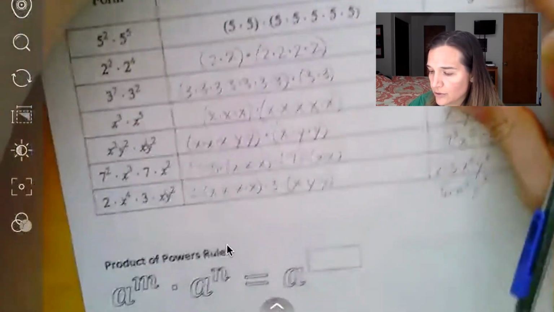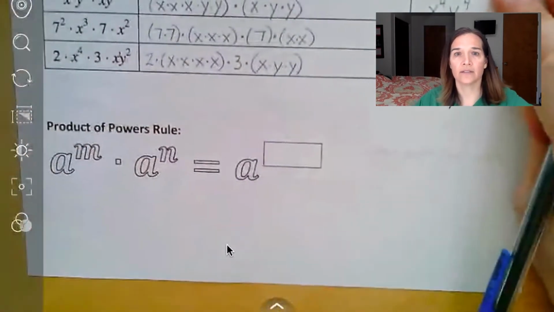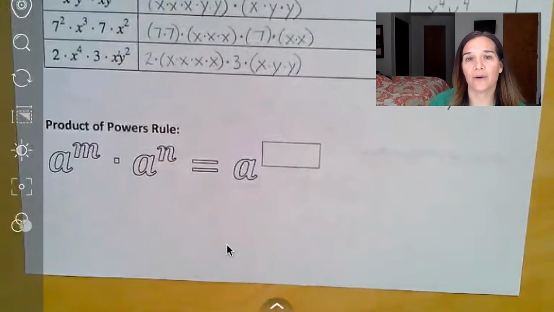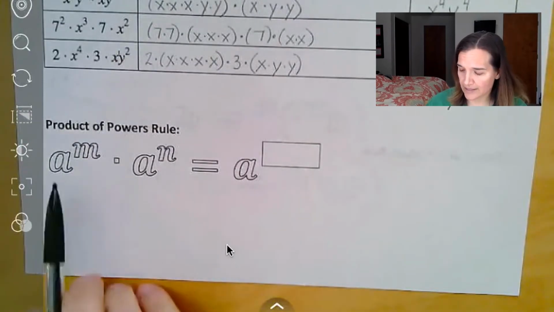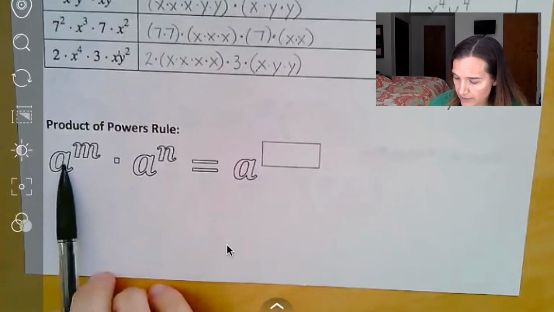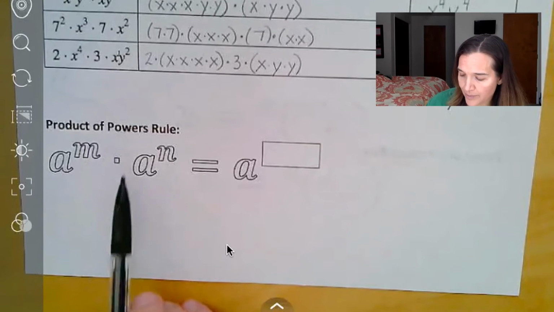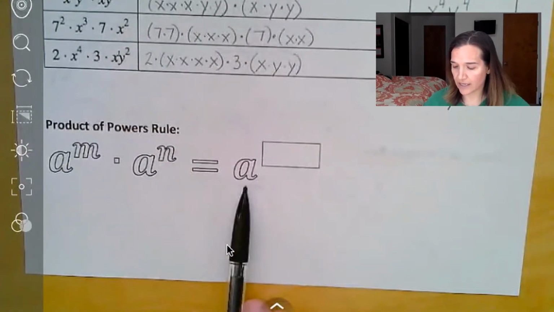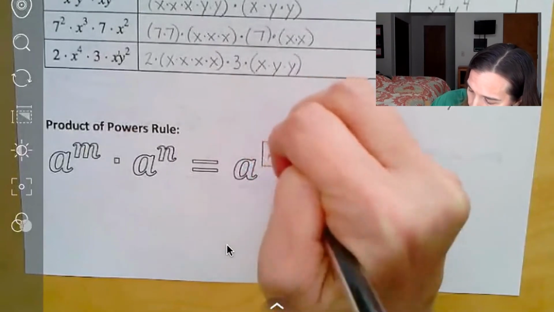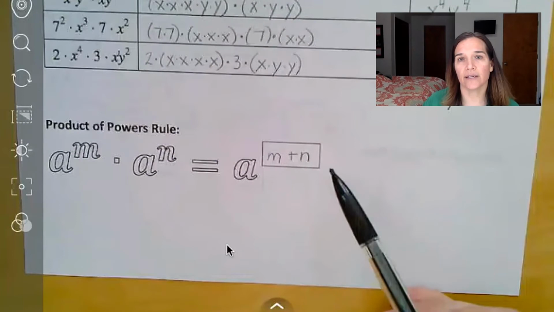So that leads us to our fancy rule, and our fancy rule is this. It's called the product of powers rule. There's a lot of them, and they all have similar sounding names, but it is this. If you have a base, like bases, and it's a to the m power times a to the nth power, what you really have is a to the m plus nth power. You're going to be adding up those exponents.